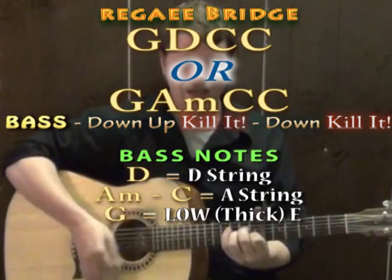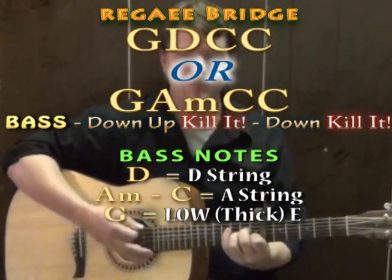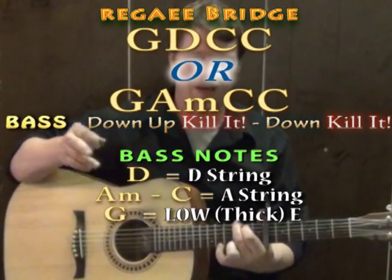And then on the A minor chord, A minor with an A bass down, kill it, down, A minor with an A bass down, kill it, down. So we tried that through our bridge with the G, A minor, C, C change.